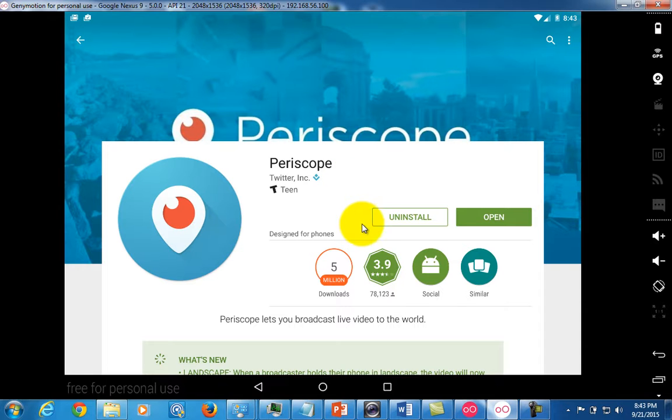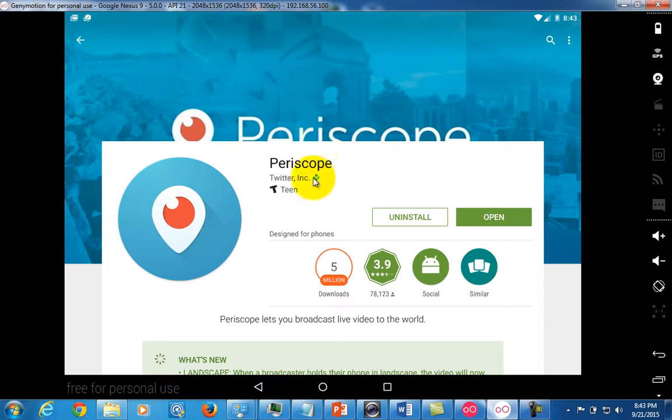In this particular case, I already have the Periscope application installed. If you see a button that says you have the ability to install, you'll want to go ahead and click the install button, and Periscope will then install on your mobile device. If you do not see this, you'll typically see a message that says Periscope is not compatible with your device, and you'll need to make sure that your operating system is upgraded so that you'll be able to take the Periscope application.